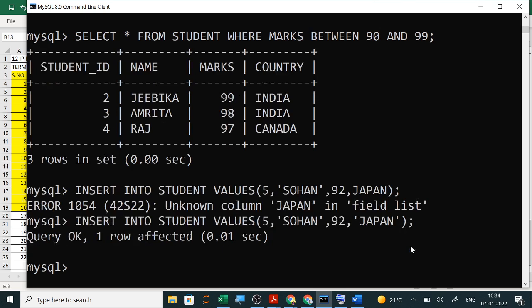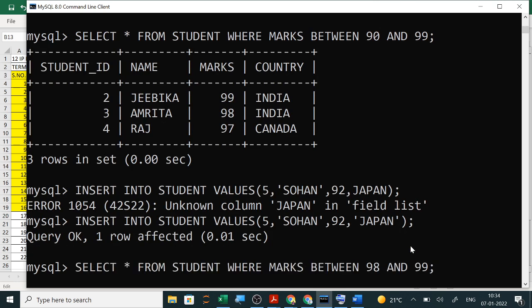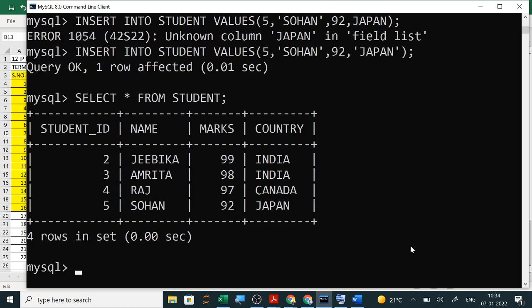Yes, so here you can see select star from student. Now I want to see only from Canada and Japan. So what I will write here, select star from student, where I am going to use now in.